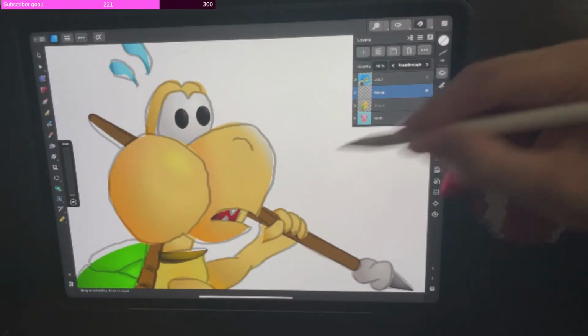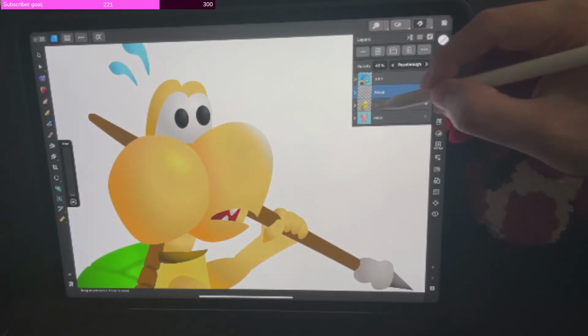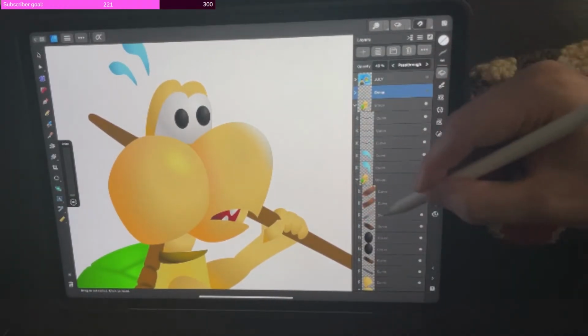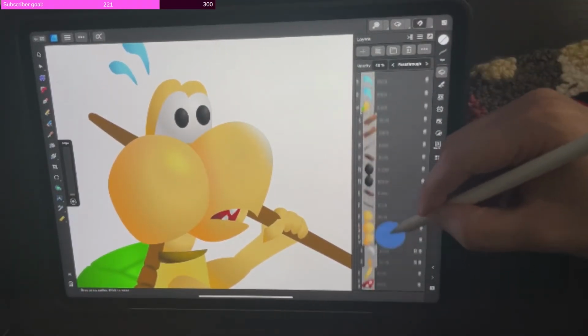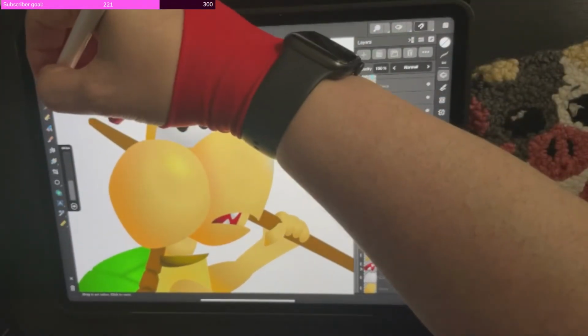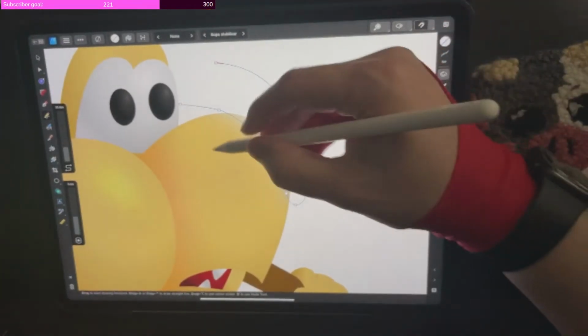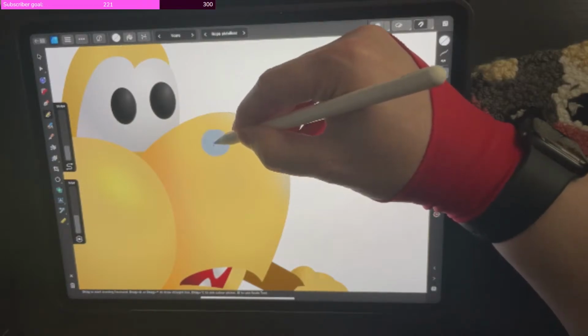Now on our sketch, which I'll just turn back on, he's actually got like a little nose piece. So going back into our vector file, I'm going to give him that nose like piece now. So I'm going to go into pencil tool and we're going to say it's about here.